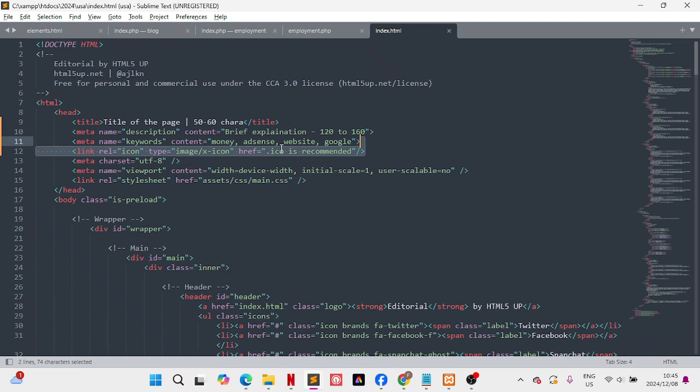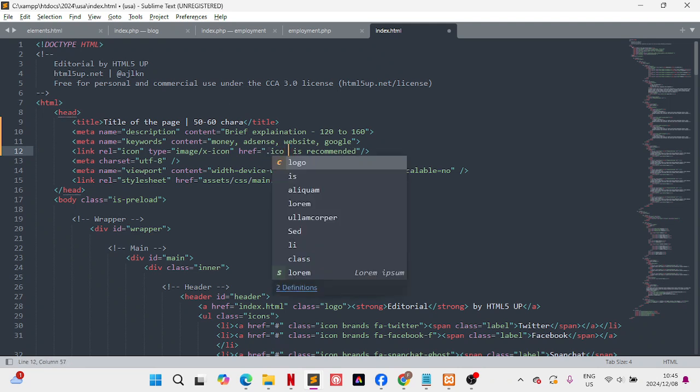Normally, images we know to be JPEG, PNG, things like that. But for an icon on a website, the recommended file extension is .ico, right? And the dimensions, by default, an icon is 180 by 180 pixels if I'm not mistaken.